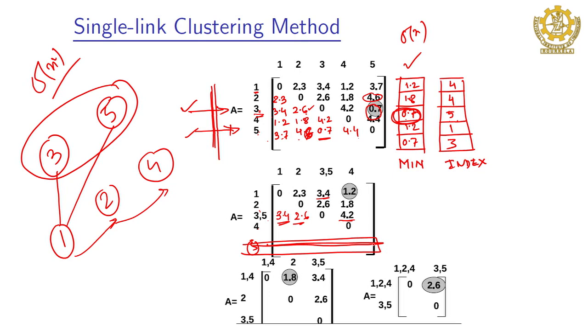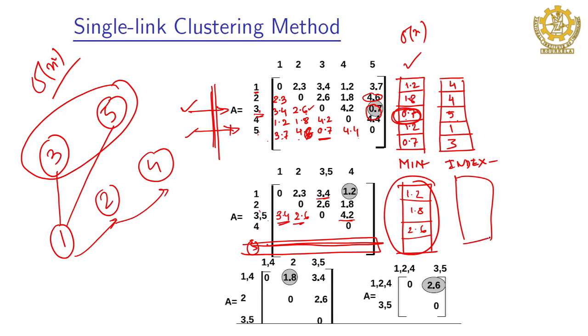After this, again you have to do the same, you have to update this matrix. You have to find the minimum while computing this distance, not separately. While computing this distance, you check whether there is a change or not. Here the minimum is 1.2, here minimum is 1.8, here minimum is 2.6 and so on. So, instead of searching again the original matrix for merging the cluster, you only search this array, and therefore the complexity is order of n. Then, to identify whether it is merged, you can put some sign, a flag, so that it can be avoided.